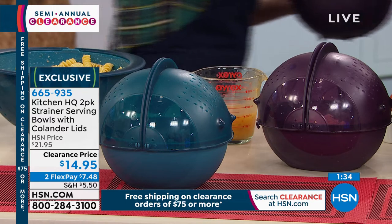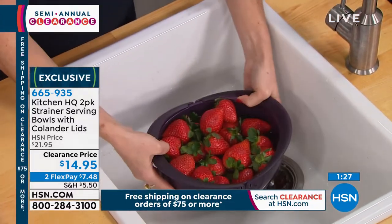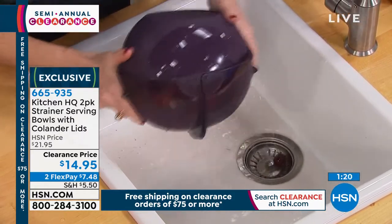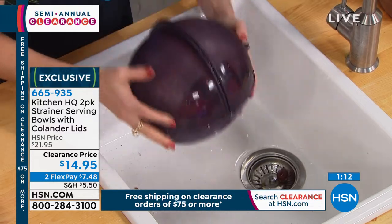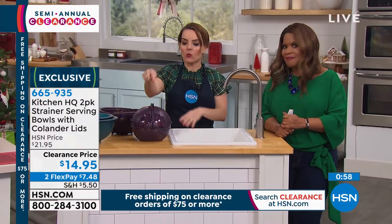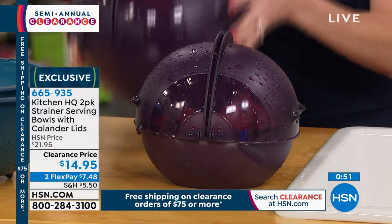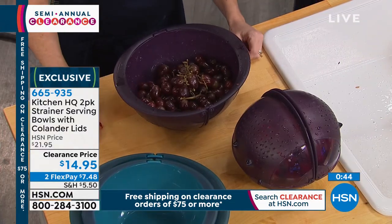I like it because it does several things. Strawberries — when fruit is in season, how nice to be able to go get it fresh and pop it in here. Look at this coming off — look at all the dirt. That's why you always want to rinse your vegetables, and you don't want to keep them in the package they came in, because that package is just as dirty as anything else. When you place it in here, you get it nice and clean, then you can pop it in here. After this, I know it's been rinsed and I could pop it right into the refrigerator — I'll close it like this and now use it as a storage container. So once it's in my fridge, I've already strained and cleaned it — this is fresh fruit ready to eat. Maybe the big one has grapes and the little one has strawberries, right there in the fridge. Whenever I want to snack, I just do this and pop it out.